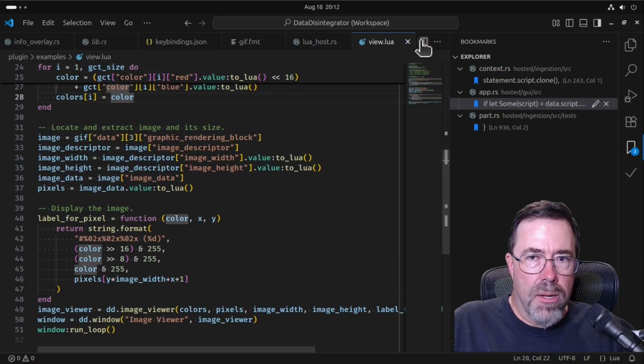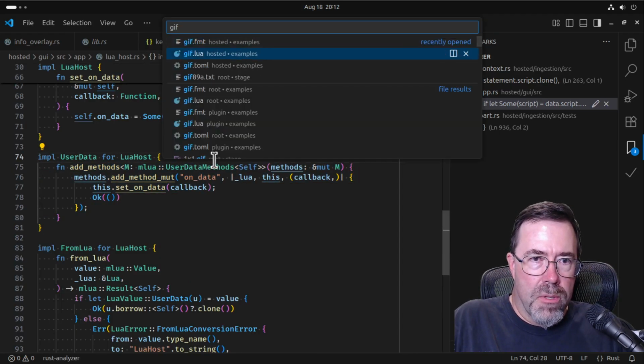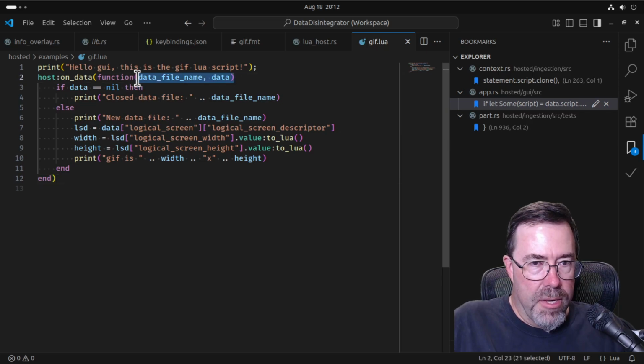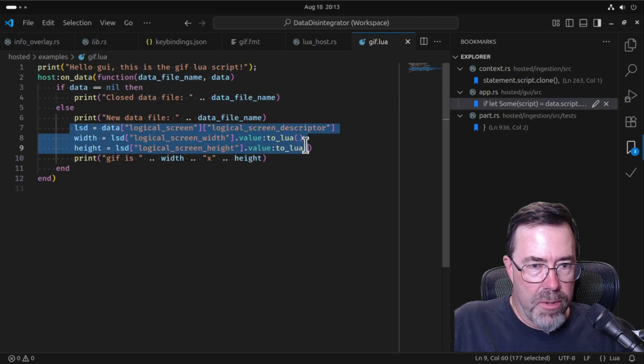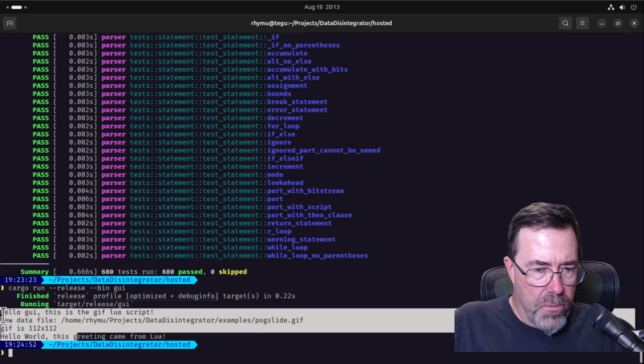Oh, no, it wasn't. There's a Lua script here. I had it so that when we open and close the data file, we get the name, and if it's opened, we also get the parsed data out and we print something about it. So that's what we actually get right now.